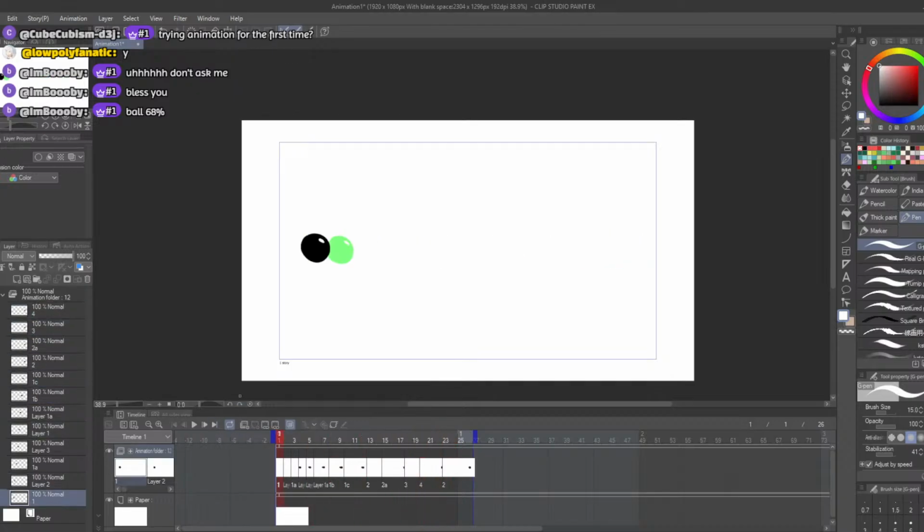Okay, let's see how it goes. Actually, the first layer kind of looks weird. Let me play first. What? No. Wow, that looks so good. For me, looks so good. What the heck?